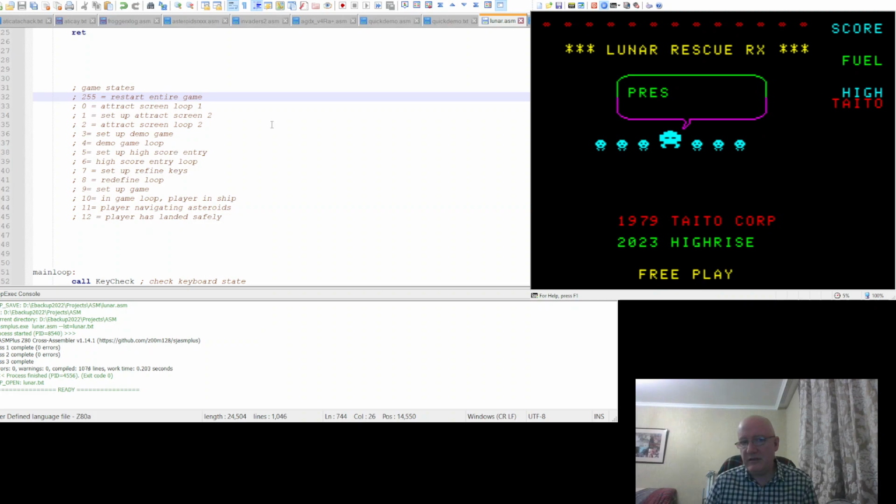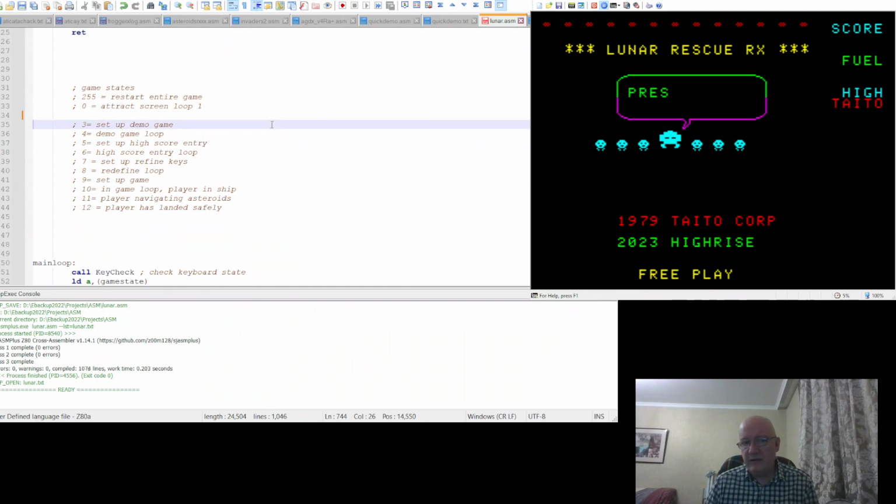And then it goes into this attract loop here, and then I've got attract screen 2, but I don't actually need that one. We don't need those 2 loops anymore. Not needed. Demo game loop. Well, we'll see. High score entry, setup, redefine keys, setup game, in-game loop.